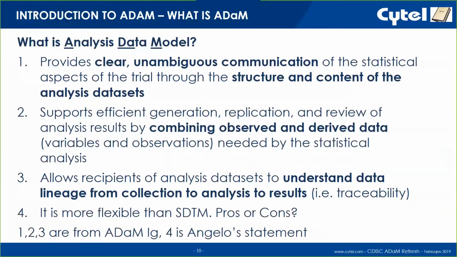Actually, as I said, bullet points 1, 2, 3 are from the ADaM guidance. Bullet point 4 is from me. In the end, it's more flexible than SDTM. As we'll explain later on, you're not obliged to use all the variables that the standard includes. So somehow this is a pro. There are not that many rules like in SDTM. You don't have to remember that if I use this variable, I should use that variable, or if I use this data set, I will need to use that data set. So we are more flexible in ADaM.